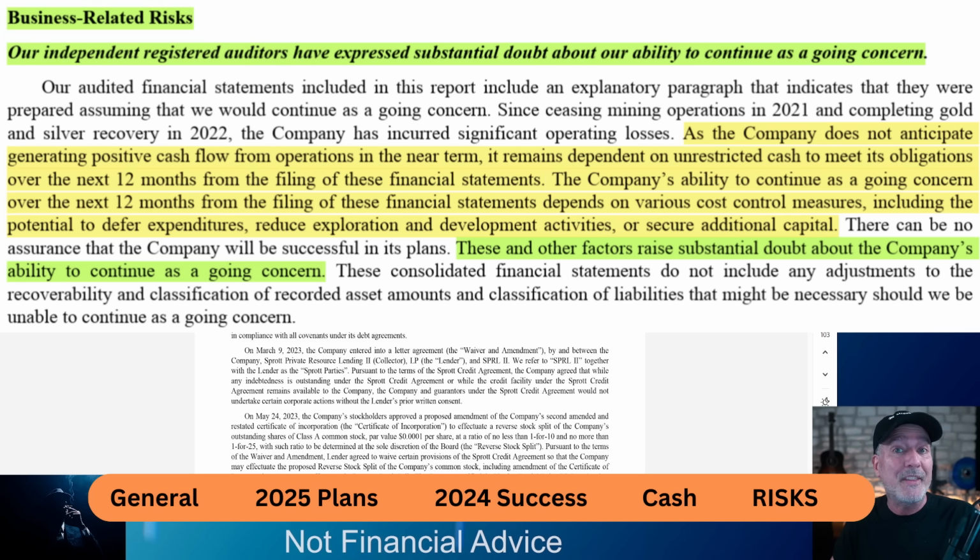Now, what is substantial? I don't know. I'm not the CFO. Is it $10 million? Is it $20 million? Is it $50 million? I don't have the answer to that. I'm just pointing out the risk to you and why it exists, and that I expect something will be done about it. How to quantify that, I can't tell you for sure.